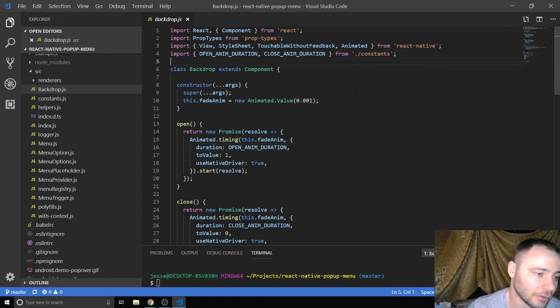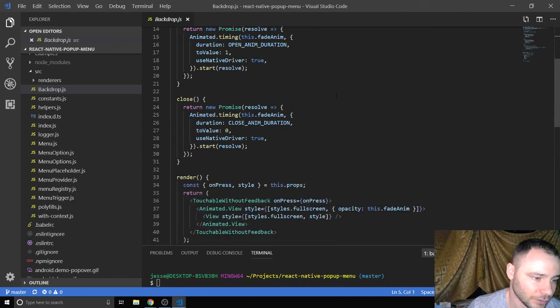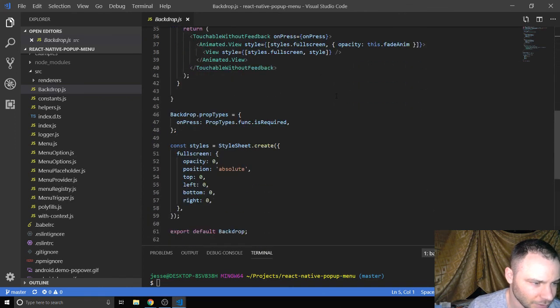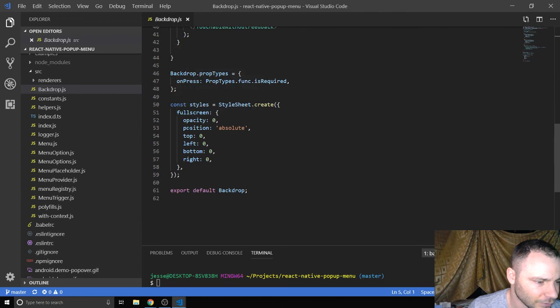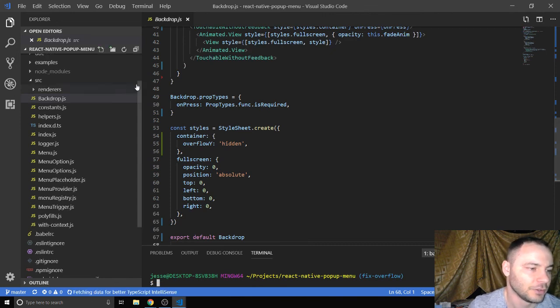So now what I'd like to do is, oops, you know what, I need to change to the branch I was actually working on. So what was the name of that branch? First let's go git checkout. I think it was fix overflow. There we are. Okay, so fix overflow.